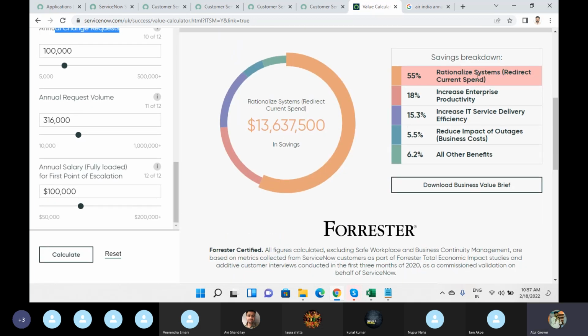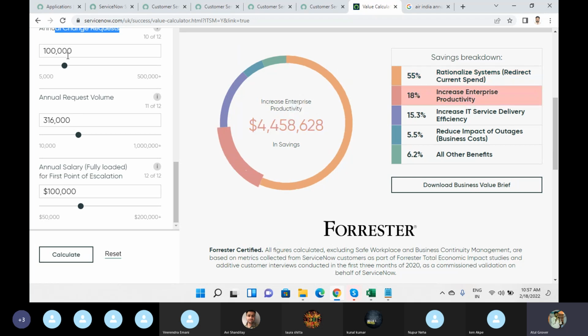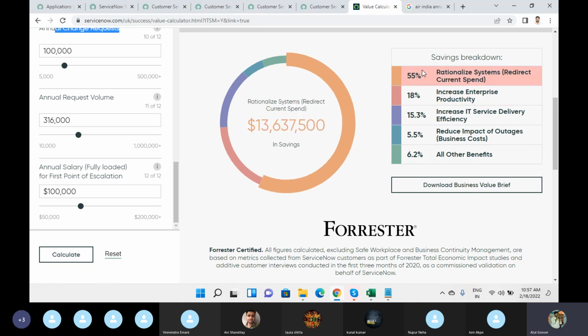You can tell the customer, boss, if you use ServiceNow ITSM, you can save up to 55% of your cost. It doesn't mean that you can save only 1 day or 2 days. No, this can be a 2-year, 3-year, or 4-year plan. But yes, this much saving you can do.